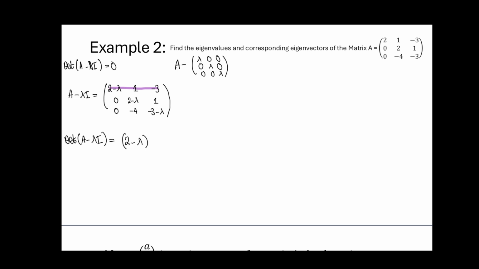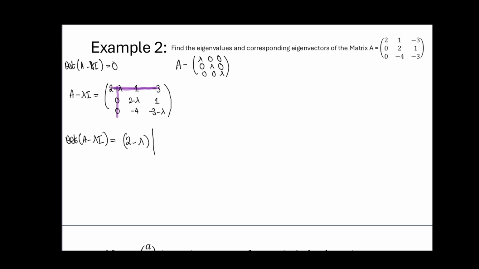Then what we do is we ignore this row and this column, and we are left with the matrix of minor of the element 1, 1, which is 2 minus lambda, 1, minus 4, minus 3 minus lambda. Then we move along the row, which gives us 1. So we have minus 1, and the matrix of minor would be 0, 1, 0, minus 3 minus lambda. That's because when I get rid of this and this, we have 0, 0, minus 1, minus 3 minus lambda as the matrix of minor. If I do the same thing with minus 3, what's left behind is 0, 2 minus lambda, 0, minus 4.